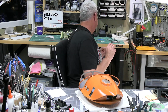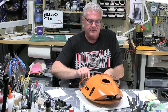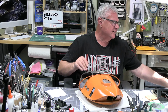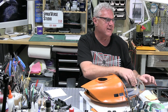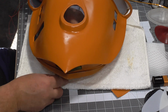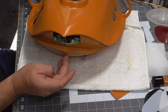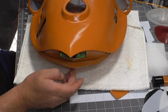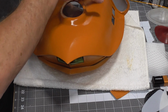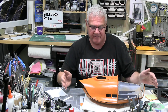I could then, I suppose, take my cockpit and slide it in and slide it all the way back like this, and push it to the front like I've done here, and then just try to line that up. And that might be the way to go, because what that allows me to do is get it all in and sealed correctly, and alleviate that gap. That's what I'm fighting with.